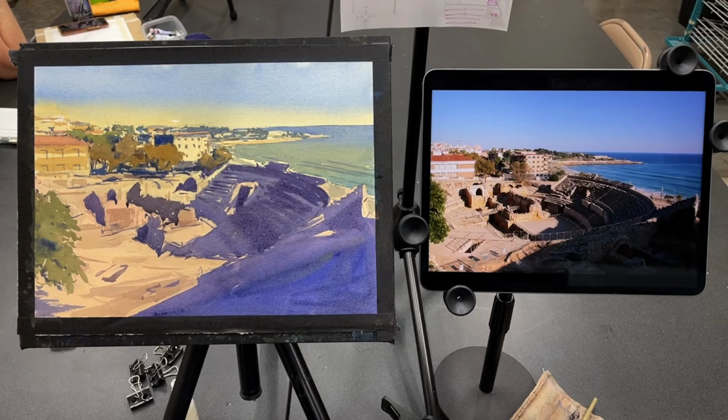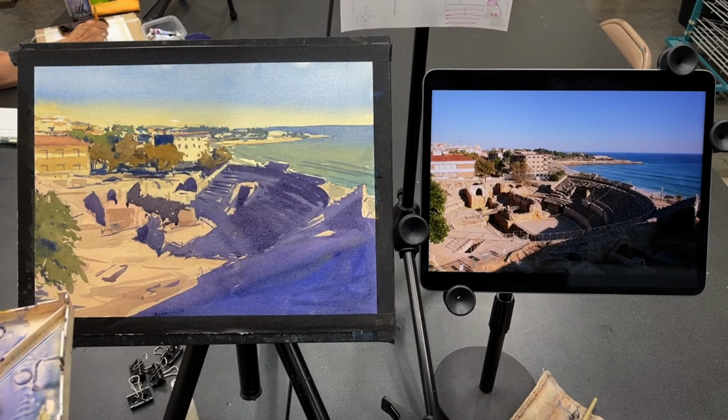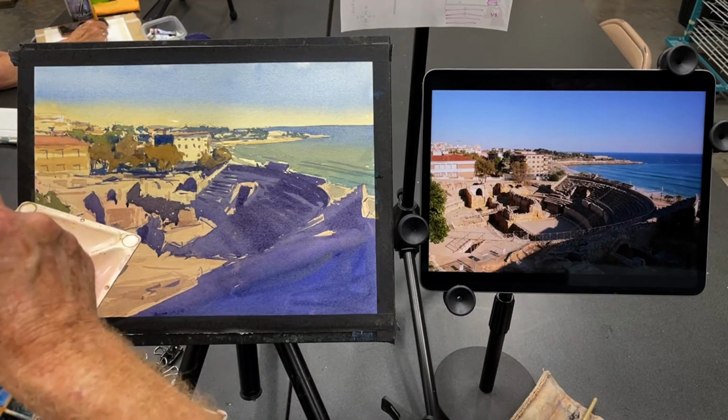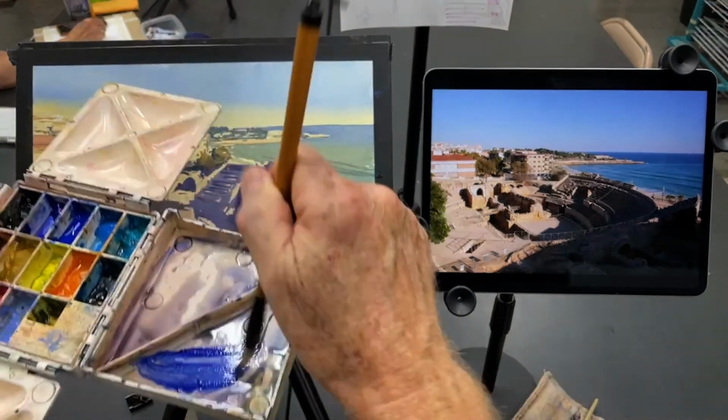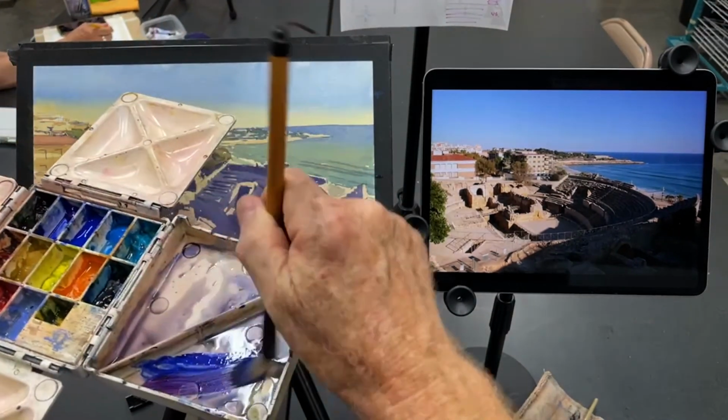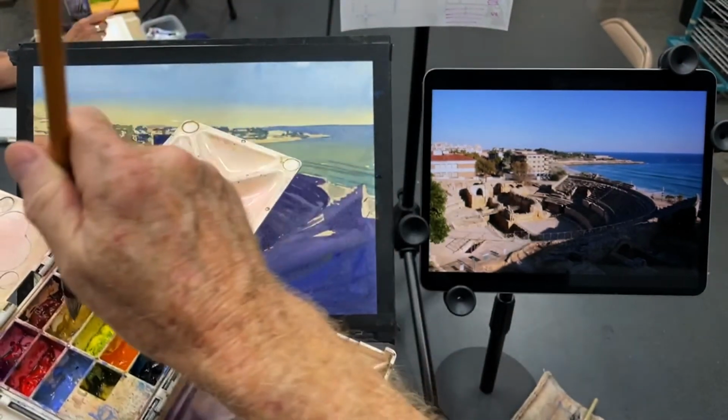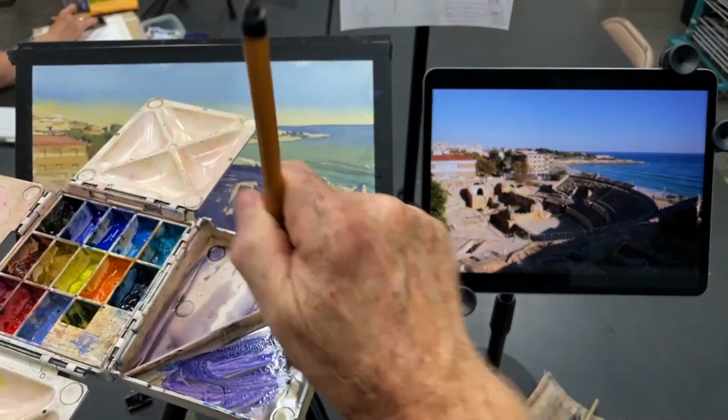Yeah, don't get too crazy here. He says as he starts to get crazy. Dark purple, that's subdued.